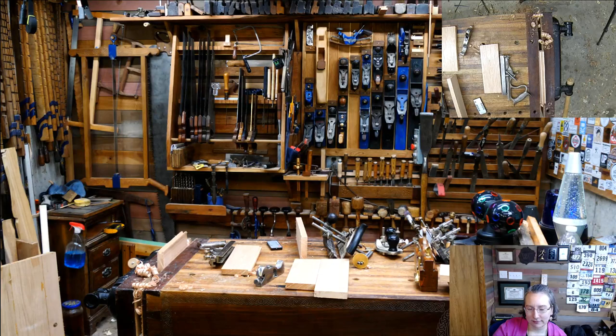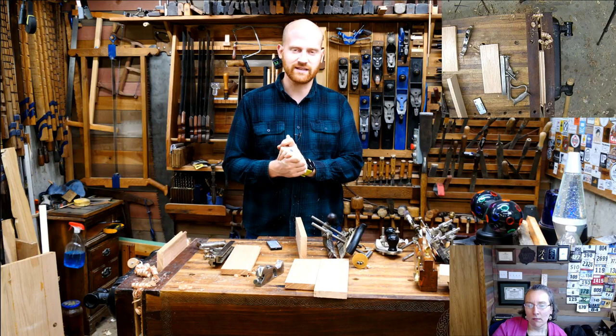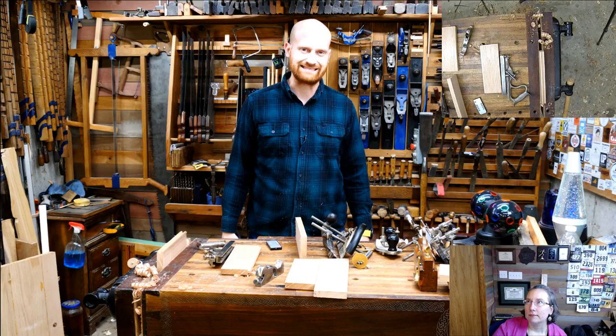You can turn it into a scrub plane, put a big camber on the iron. I have a video on how to make a scrub plane. But honestly, those planes just are trash. They're a boat anchor. Sorry, there's really no way around it.